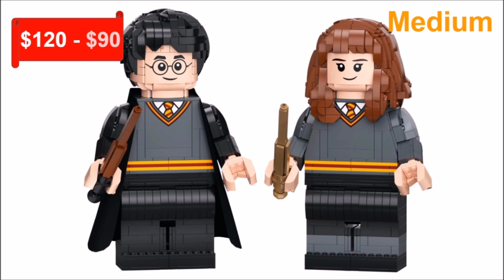That big SpongeBob set goes for an absolute fortune now, and that was just like a big fig version of SpongeBob. And this could be the same, but I do see Lego continuing this trend, especially with Star Wars. Can you imagine if they did a big fig Darth Vader in a single pack, so you could halve the price, you wouldn't have 2, you'd have 1, so it'll be $60, not $120. A $60 big fig Darth Vader, everyone would want that.